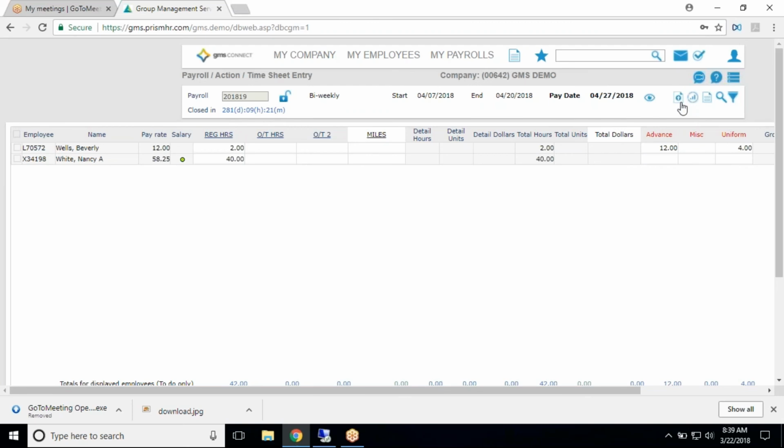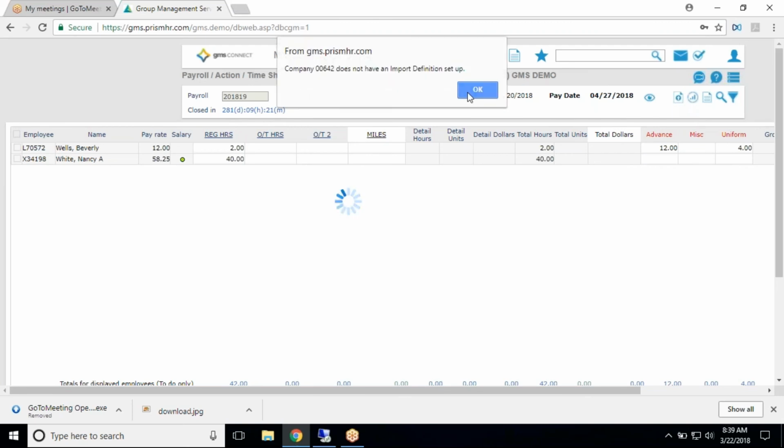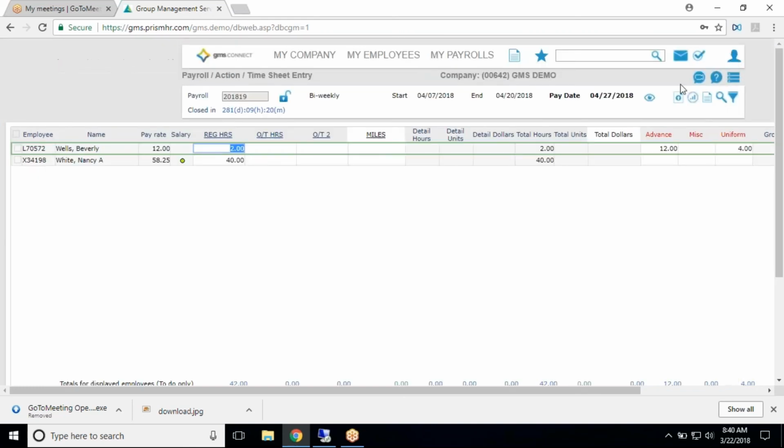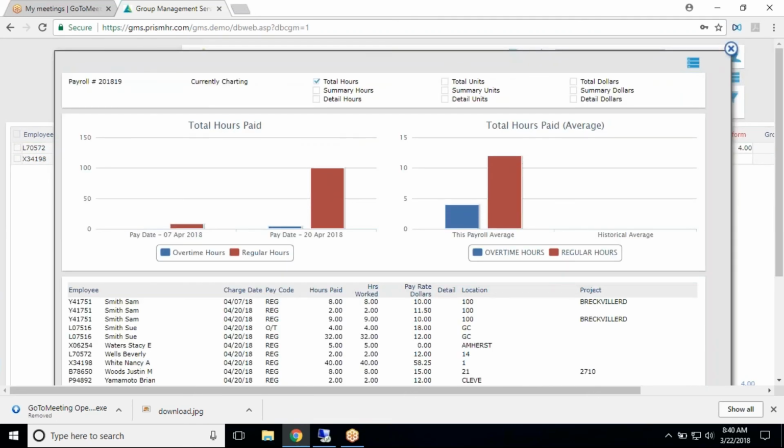This icon will actually allow you to import pay data from a file. So if you like to download your payroll, you can just do that right here and import it. This is going to be our statistics. So this allows you to compare your current payroll with previous payrolls. So if you're wanting to look at, you know, if your salaries have gone up on this payroll, or if you just like to do comparisons, that'll be right here.